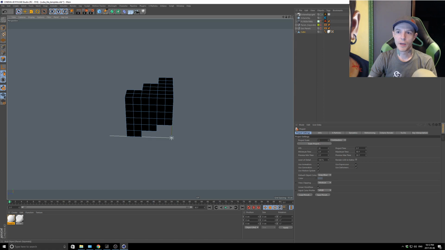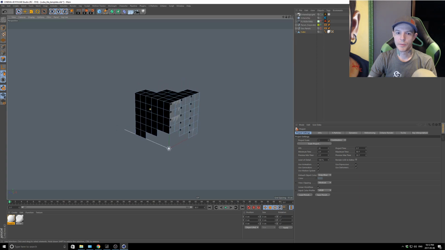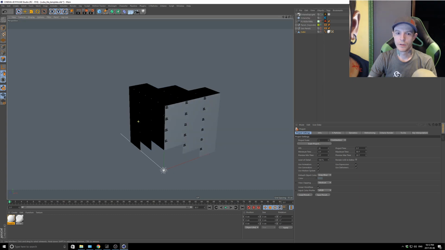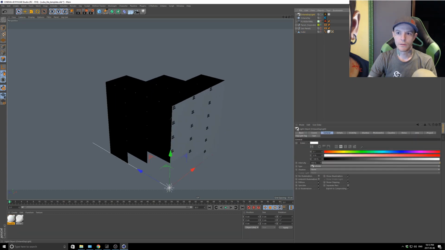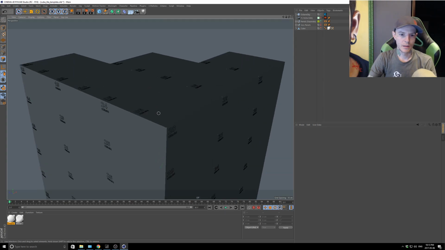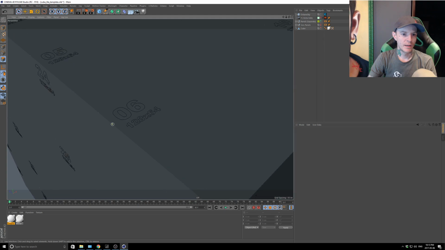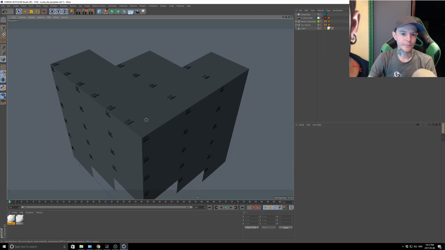Okay, well I got my cube back. Where are my panels? Oh, there. Cube. Right, and now, that's better. Now I can read stuff. Okay.